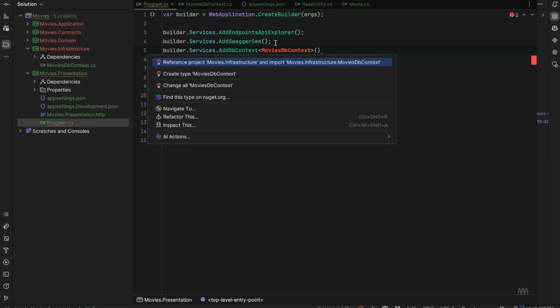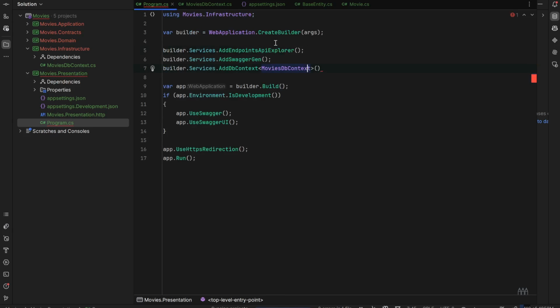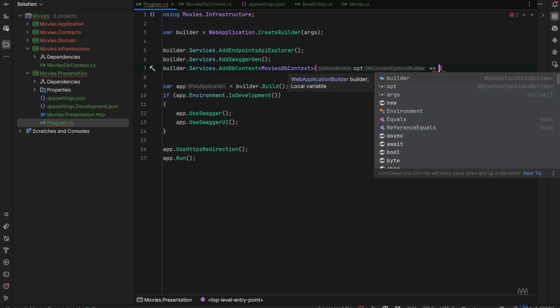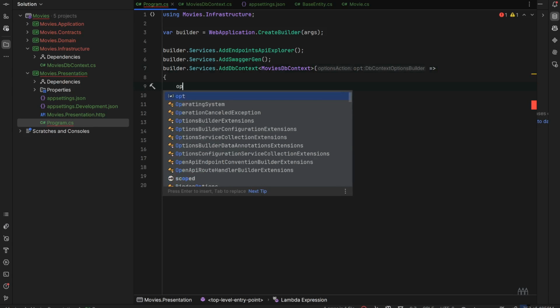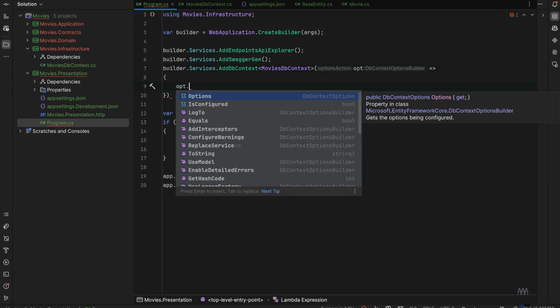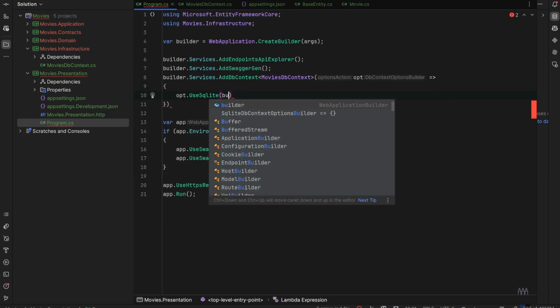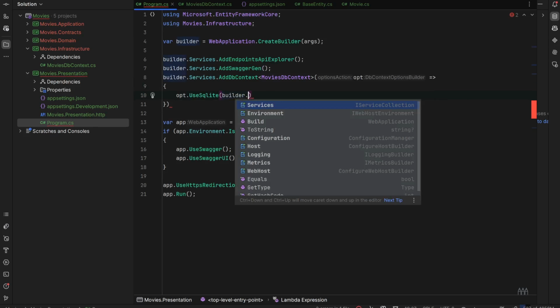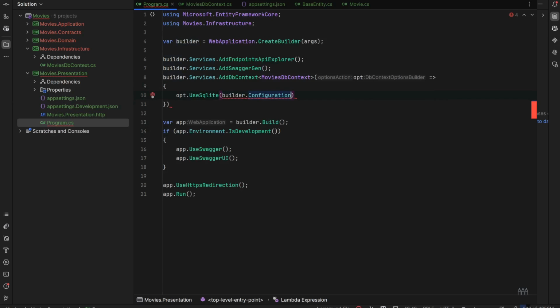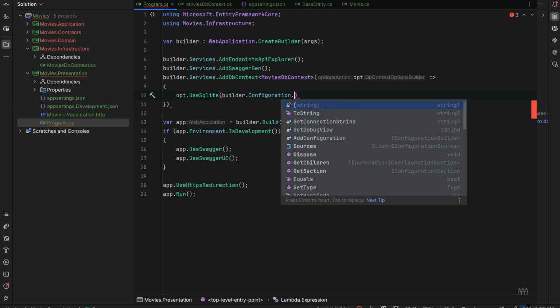So it will be the Movies.Infrastructure reference, and we'll pass here the options. And we'll just write opt.UseSqlite, and we have to pass the DB connection string that we'll set just in a moment.